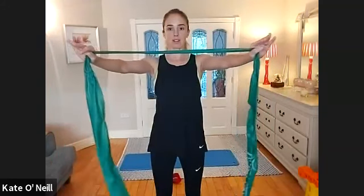We're going to inhale as we bring the bands shoulder height. And then on the exhale, I want you to just gently pull on the bands away, hands pulling away from each other. Inhale to bring the bands closer together. And then exhale to pull. Keeping the arms straight, okay? And just nice, deep strengthening action going on in the shoulders. You should feel it on the back of the arms as you pull away. And then control coming back closer together as well, okay?